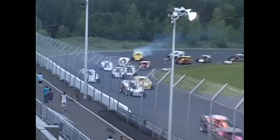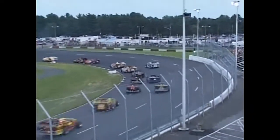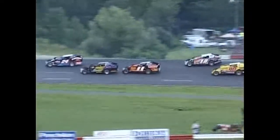Out front, it's Andy Haywood. Mike Wills off the pace with a 76. They box it up in the middle of the pack. Patrick Dupree is rolling, pretty good progress. Keep an eye on Durgan with a 17. Durgan going for fourth to the inside of Chad Blair. They had a great battle earlier in the qualifier as well. Here comes Durgan to the fourth spot. That car has been very bad.